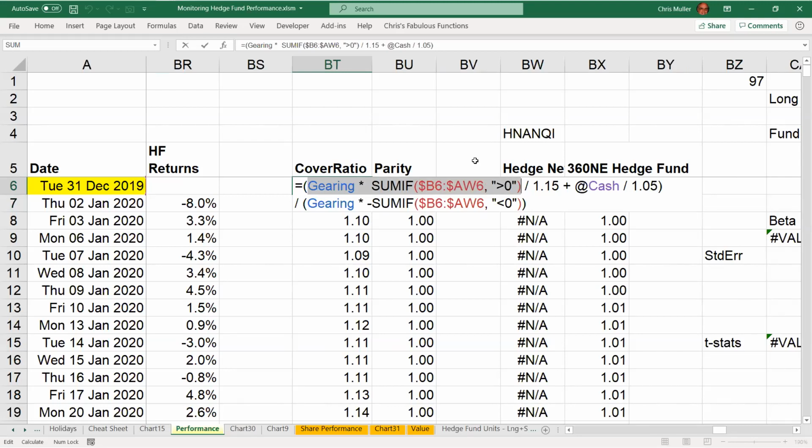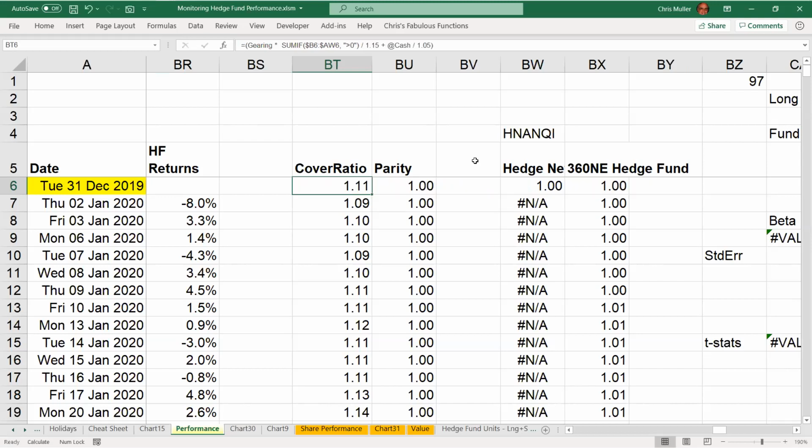Gearing times longs, haircutted at 15%, plus the cash haircutted at 5, those are our assets, must be divided by, and again, our shorts are geared, so our gearing times minus the shorts, and they're shorts because they're less than 0. So a couple of brackets and things here, but Control Enter, and you've got a cover ratio that is greater than 1. That's good.